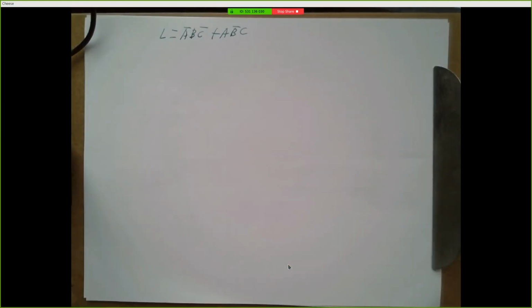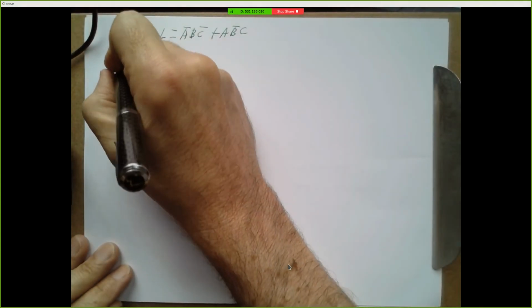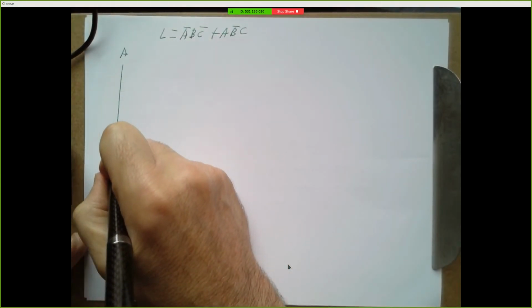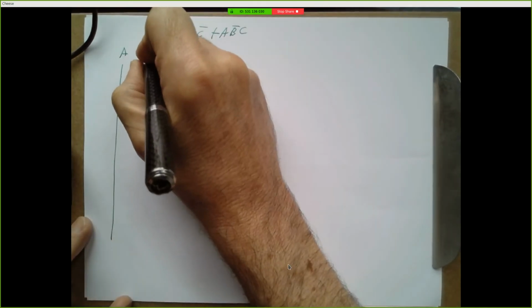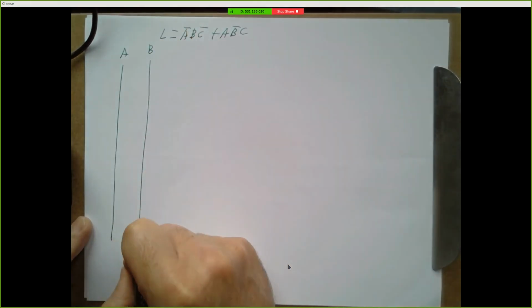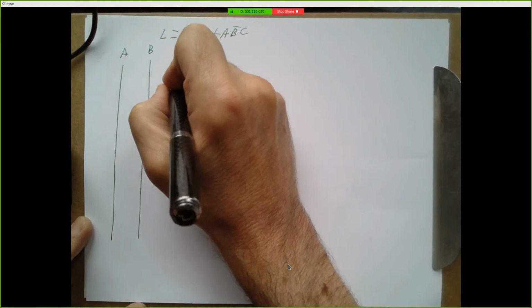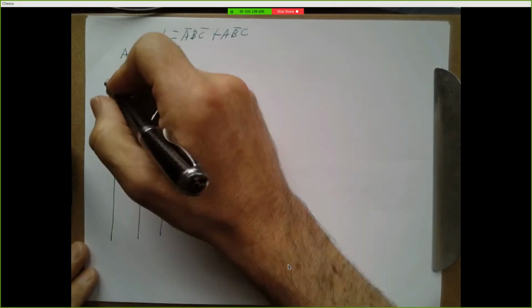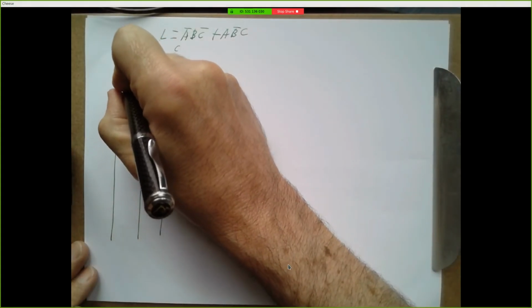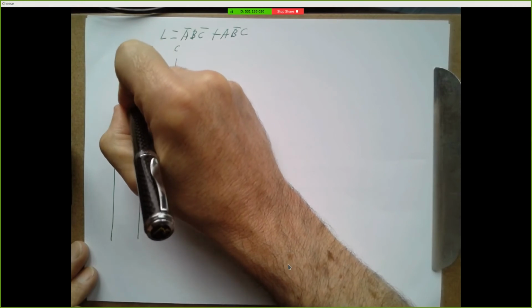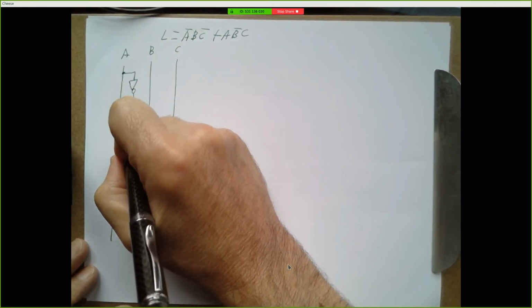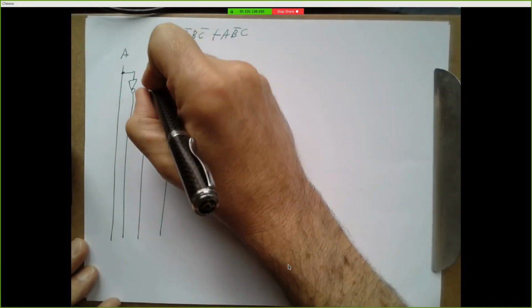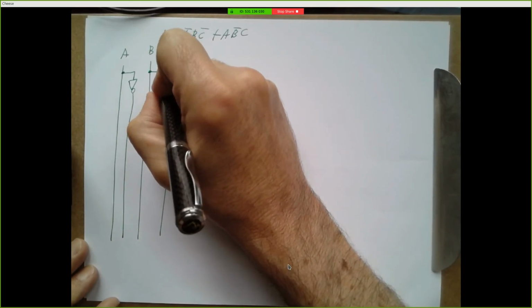Okay, we've got a system diagram. We know we have three inputs A, B, C. I'm going to take each of those inputs and I'm going to run them vertically on a piece of paper. So like this. And I'm going to leave some space in between them. And next to each of these, I'm going to pull off this signal and run it through an inverter. And take the output of that inverter and run that vertically as well.